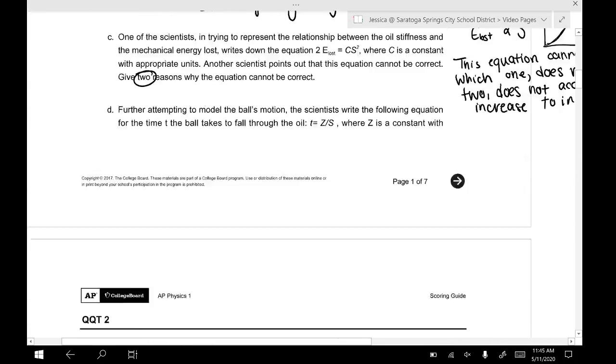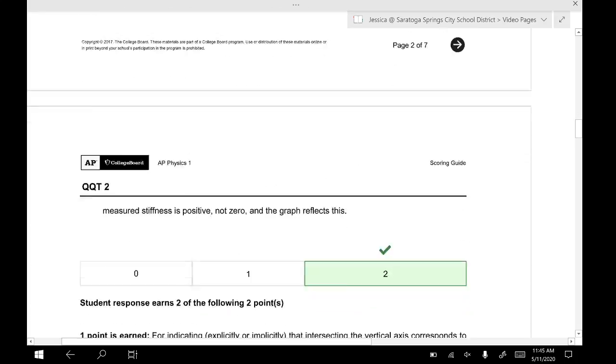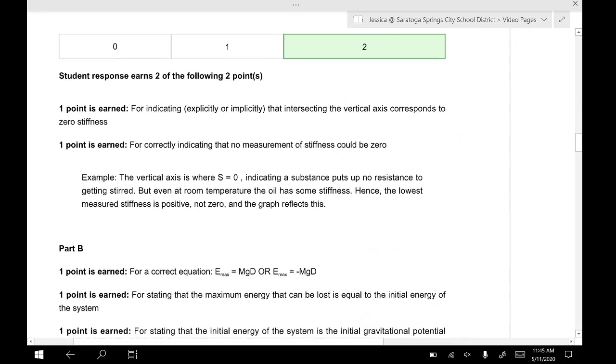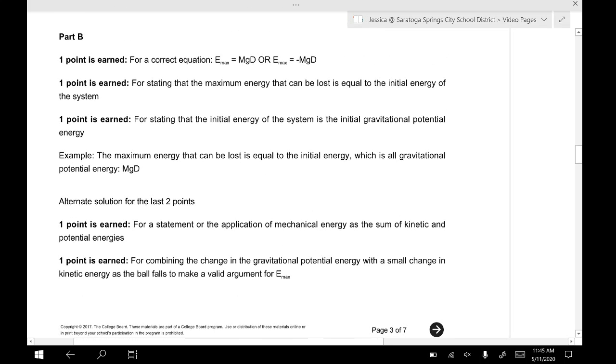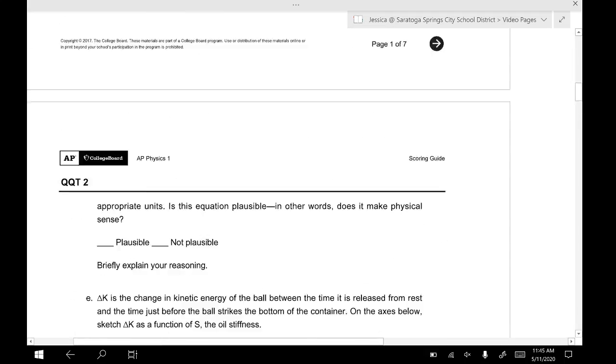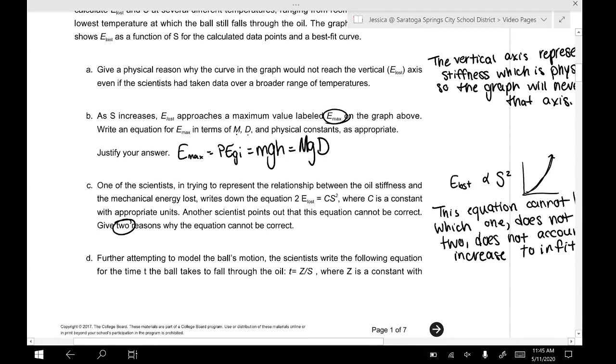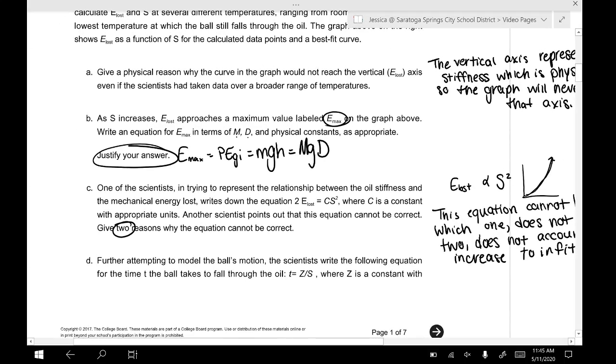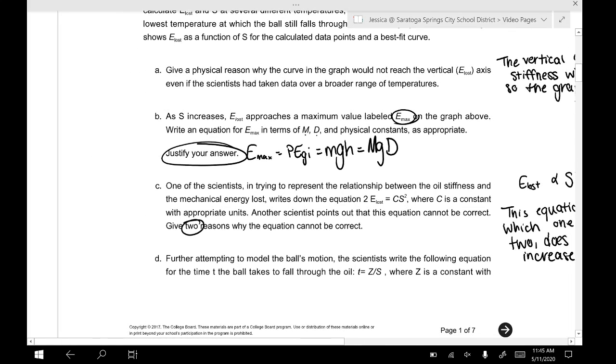Okay, let's check my score. Ooh. So, part B, I get 1 point. Oh, I got that point. Okay, and then I get a point for stating. Oh, was there supposed to be an explanation for B? Did I not answer a question? I did! I didn't justify my answer, guys. Oh my goodness. Okay, so I have to justify my answer. Oh boy.